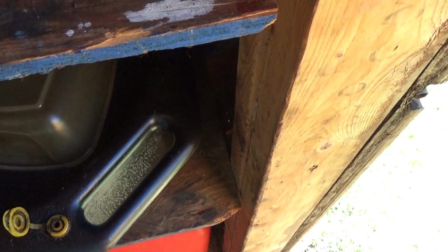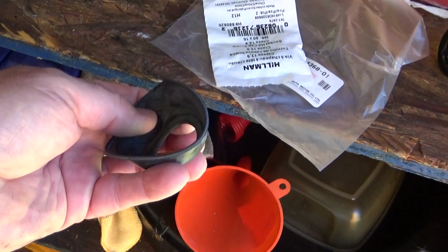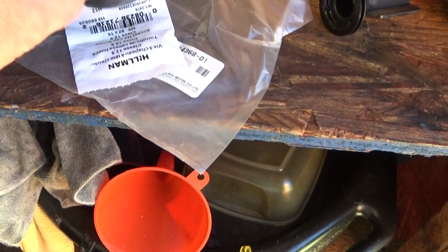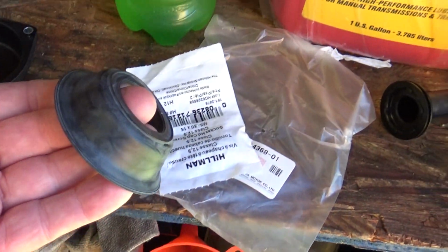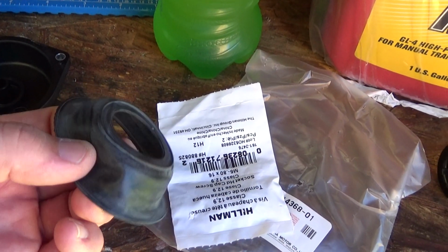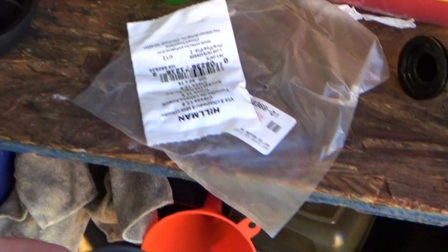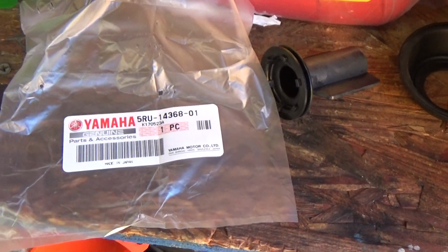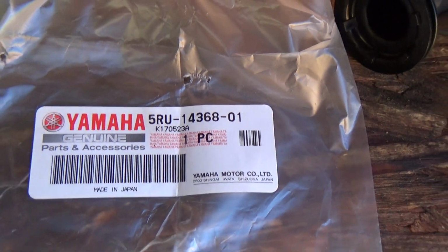Here is the nice new part. It is literally just a piece of rubber. A very expensive piece of rubber. $28. I found it on eBay from a dealer that goes through boats.net and Partzilla. So basically it's Partzilla and boats.net. They've got to be combined or something. But anyhow, it was cheaper that way. It was $30 with shipping and all to get straight to the house. Here, in case anyone wants to know, is the Yamaha part number.